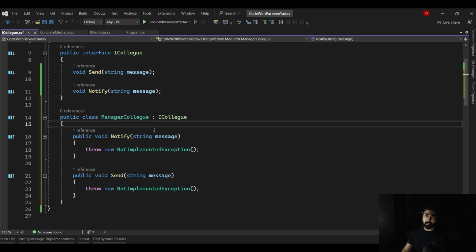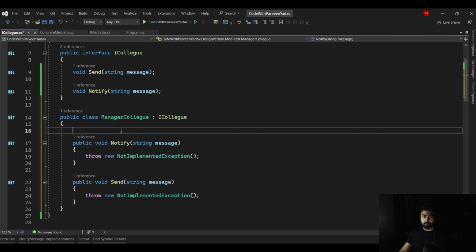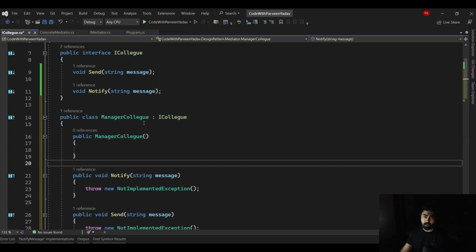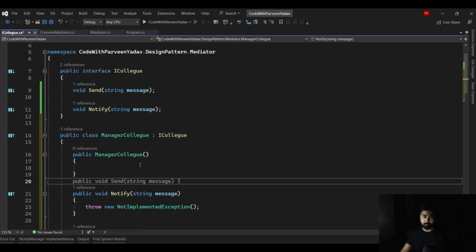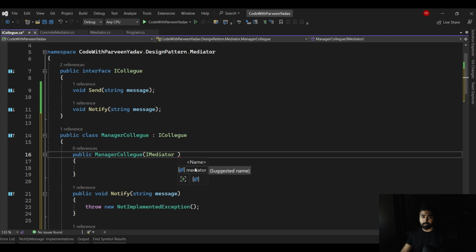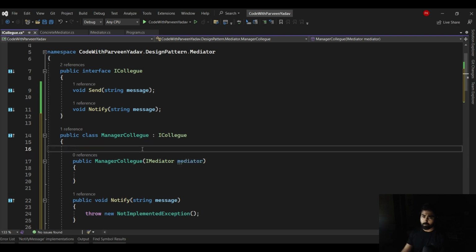So what I will do here is create a constructor, one public constructor, that would be the manager colleague here. And what was our class? That was IMediator. So let's put a dependency over here, this one, right? And over here let's create one backing field.